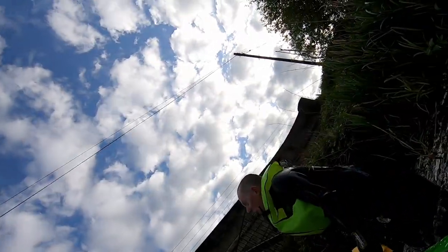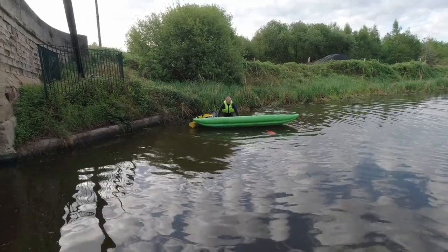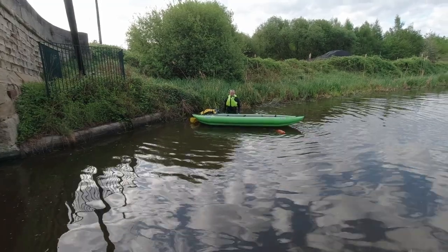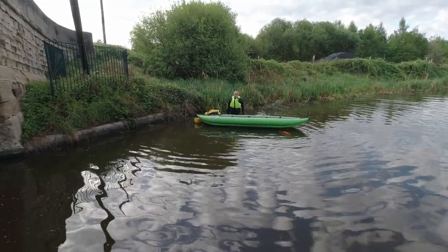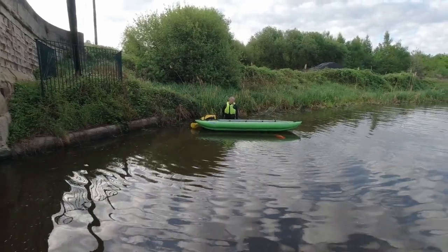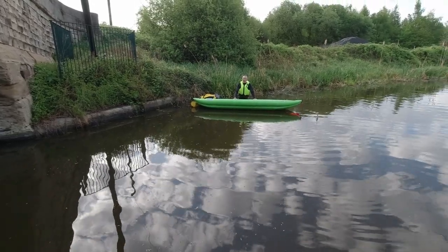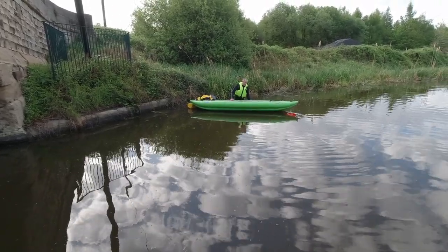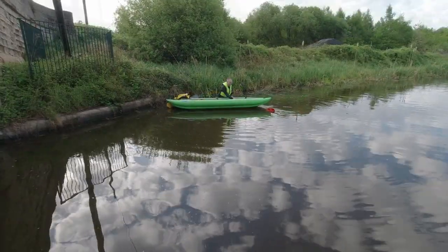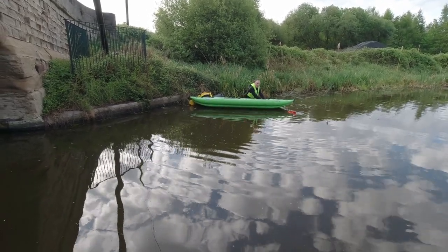Shall I just get in? Yeah. Oh, wow. That's hard work. And this boat does rock an awful lot more than that one. Oh. Get in now. Yeah, that's cheating. I want to do it from in the water, because that is the idea. Right. What I'm going to do, I'm going to try and get in from the end.